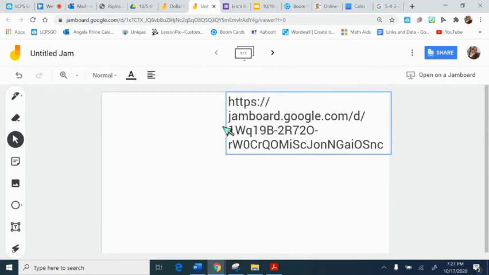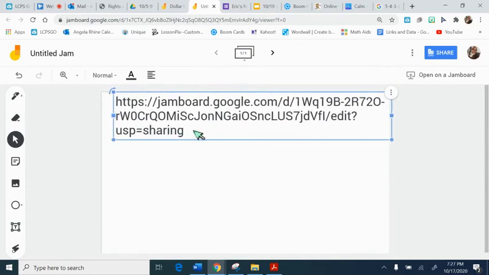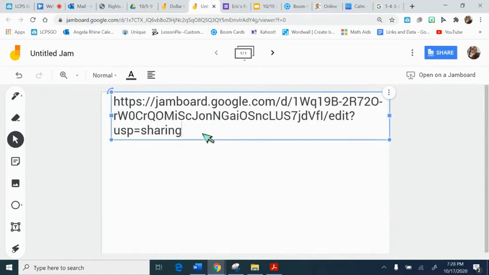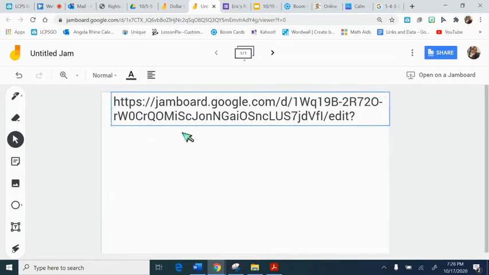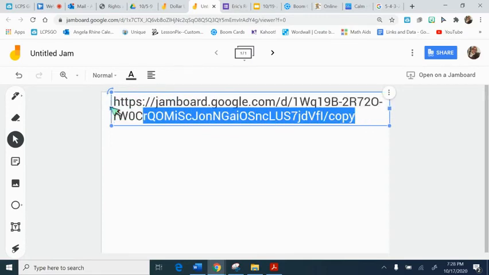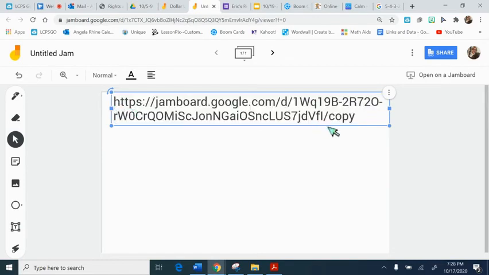You would get this whole web link, and you would erase up to edit, up to that backslash, and then you would put copy. And once that happens, when the students click on this link, I'm going to show you an example of that.